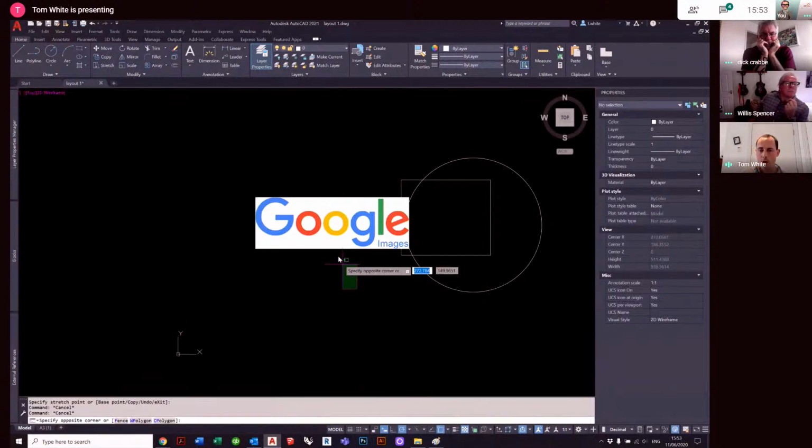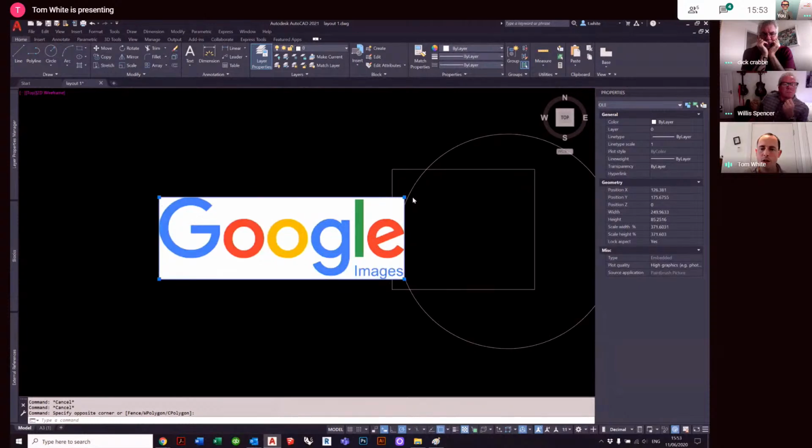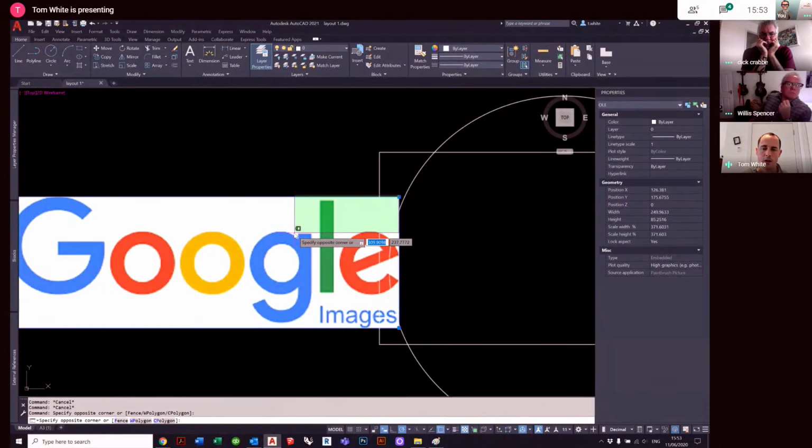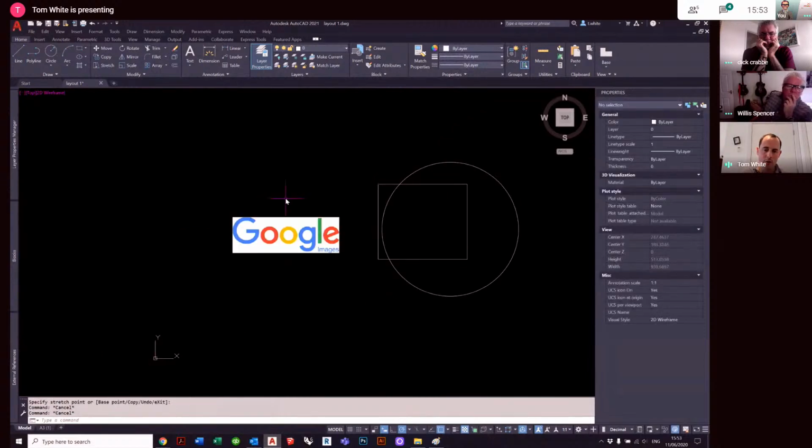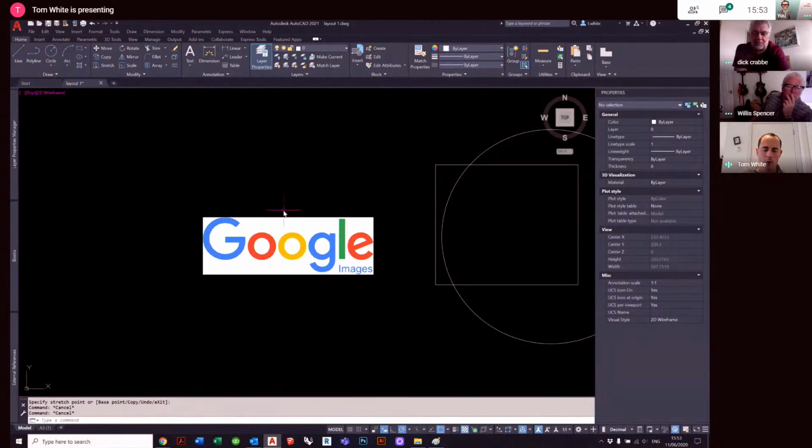So that's how, in the unlikely event I desire to use images within AutoCAD, I try my very best not to. That's one way that you can alleviate the problem when you send it to Dick, for example, that the Google image is missing because you're not able to use e-transmit, or the e-transmit didn't work properly. One way of doing it is right-clicking on the image, opening in Paint, Control-A, Control-C, and Control-V in AutoCAD.